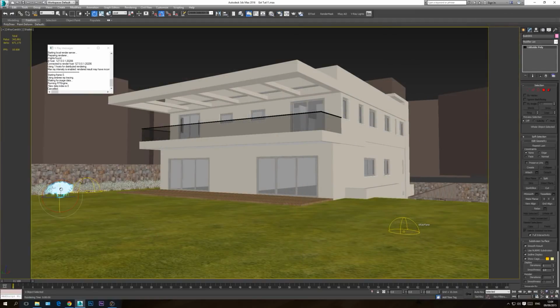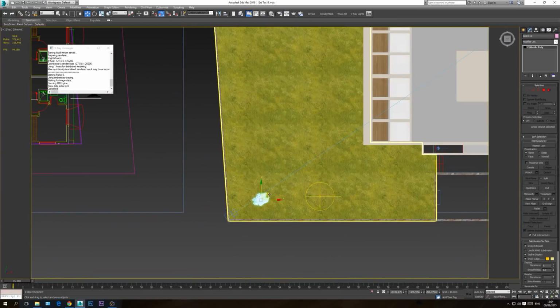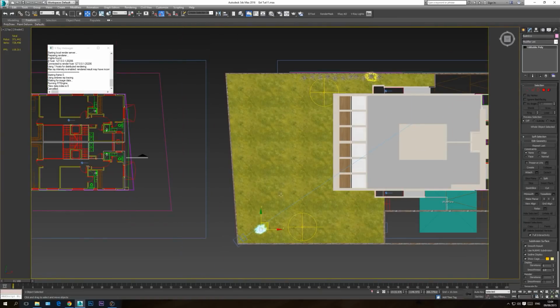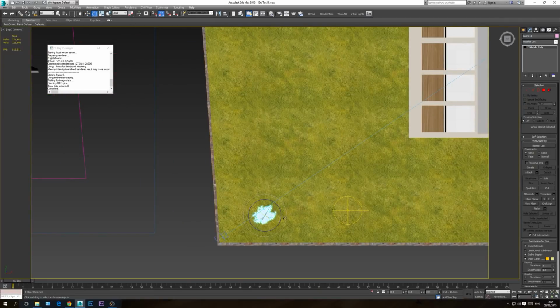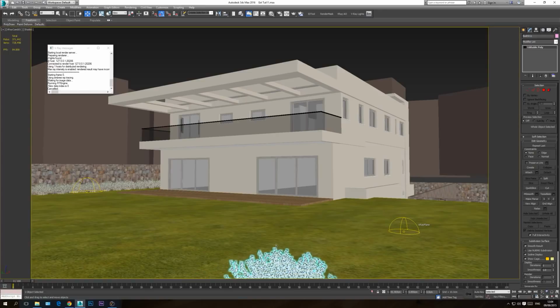Now I want to add another bush here in the front. And this will make the rendering feel like it's full of vegetation in all sides. So what I'm going to do is I'm going to take one of these and shift drag them here near the camera. So now I'm going to create an instance. So every change I make here will affect all the others. I'm going to rotate it so it's facing the camera like so, and place it somewhere here near the camera. Now if I go to the camera viewport, you can see the bush here.